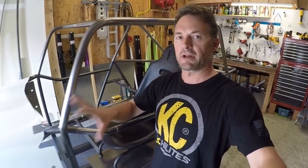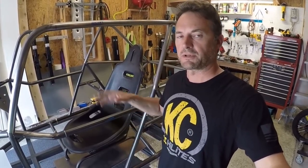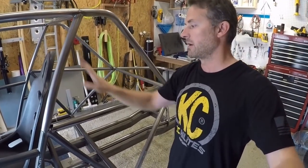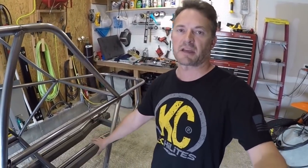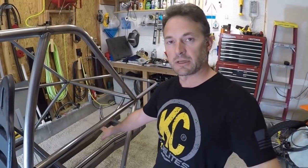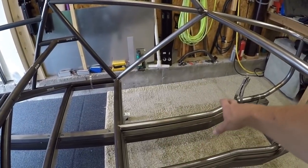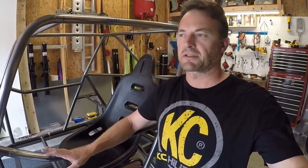Once I get the front end on, I'm probably going to start transitioning to what I'm calling the version 3 chassis — the skeleton chassis but with all the triangulation and cross-bracing, including cross bracing on the roof and back on the hoop. A lot of that is dependent on installing the engine and transaxle, because I still need to design where the upper A-arms and shock absorbers connect. I want the transaxle and engine sitting in here when I design those.